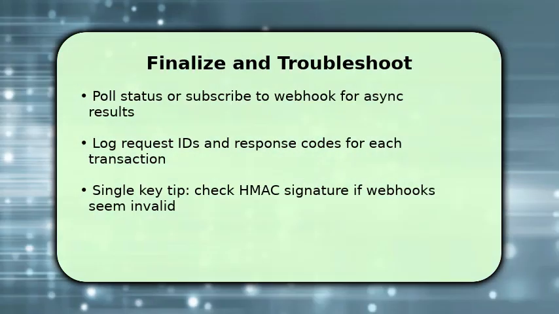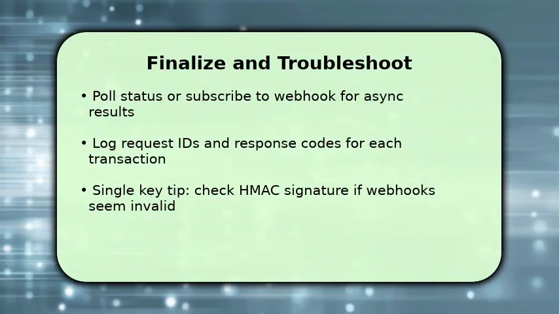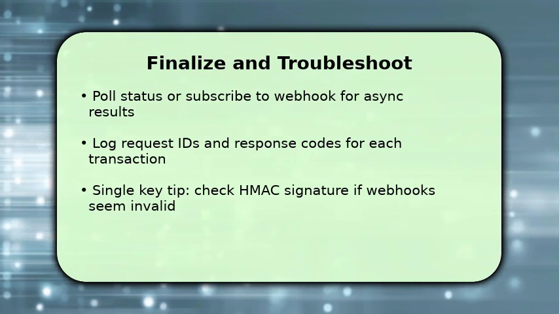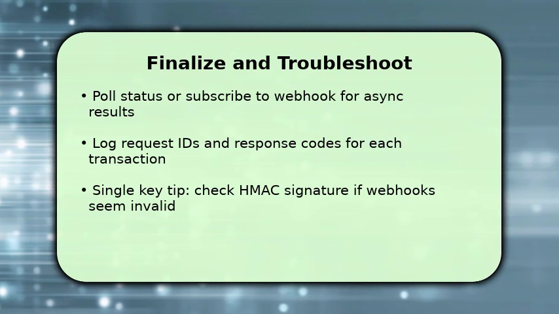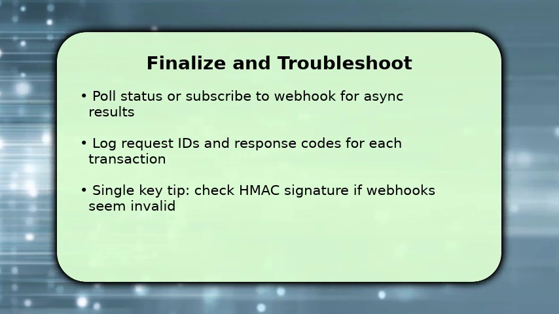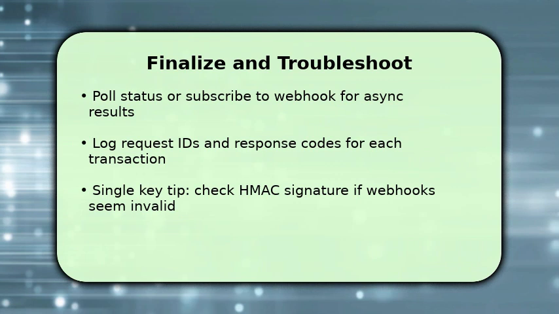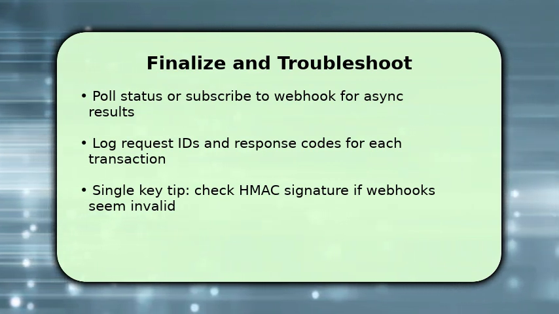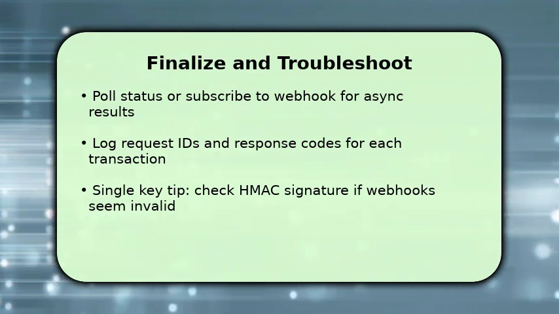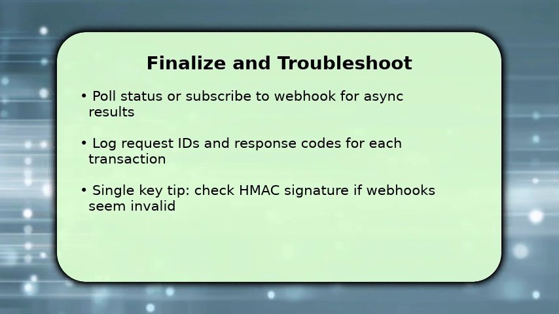To finish, retrieve the outcome by polling /fixes/status or, better, register a webhook and verify HMAC signatures for authenticity. Once done, reconcile response payloads against your internal ID and store the request ID for audits. Make sure to implement retries for transient 5xx errors, but avoid duplicate processing by idempotency keys.